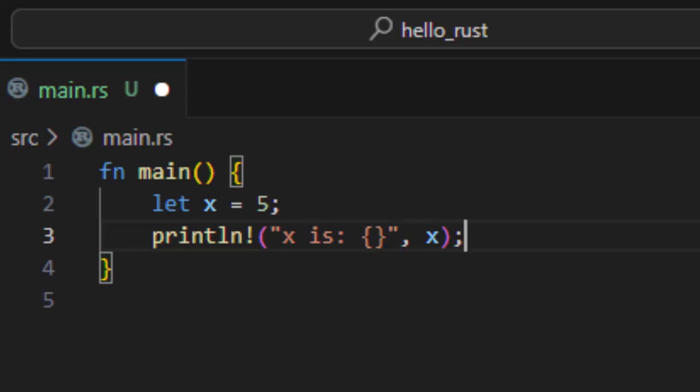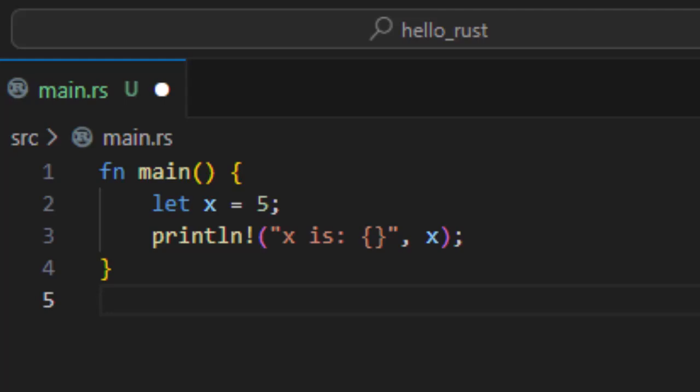Okay, this defines a variable x with a value of 5. The let keyword is how you create variables in Rust, similar to let in JavaScript or var in Python. And println lets us print it to the terminal. Note in the println line, the curly braces are a placeholder. They get replaced by x. And there can be more than one set of curly braces in a println statement.